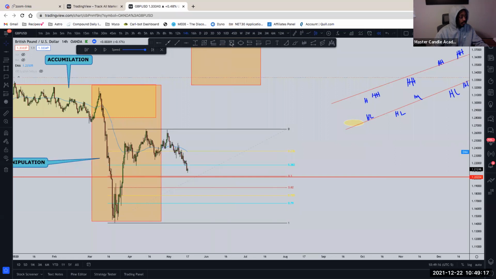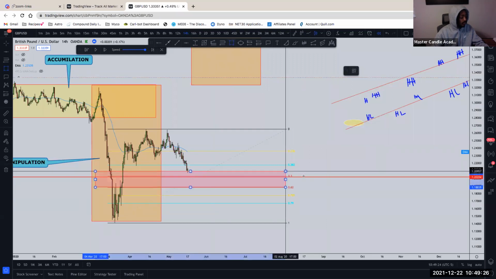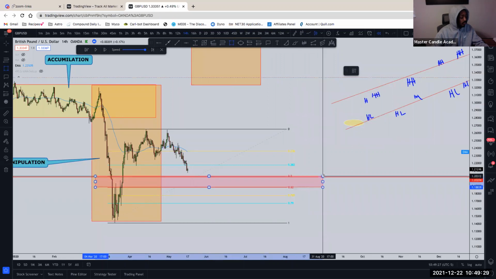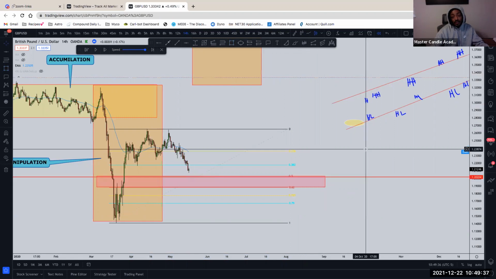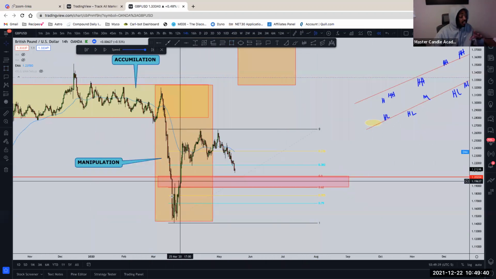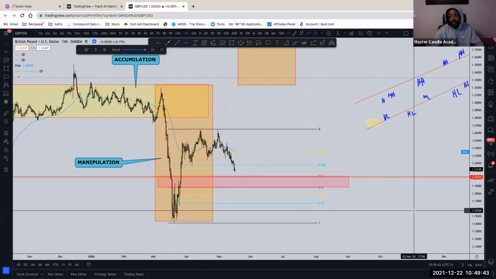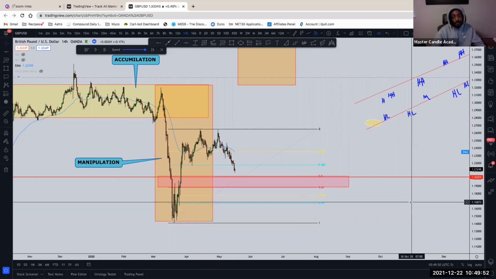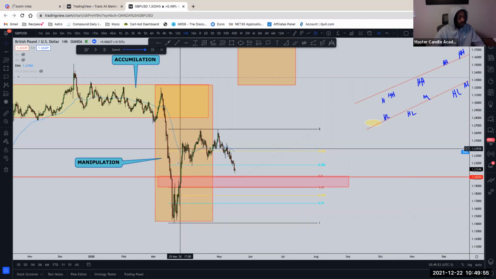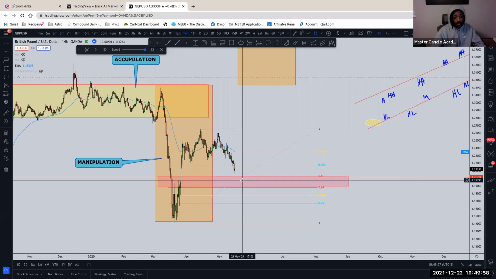Anywhere between the 50 and the 62%. All right, this is where we are looking to enter the market. Just because the market presents a reversal pattern does not mean you enter the market at that moment. You have to wait for the market to show you that it truly wants to go in that direction. We get the reversal pattern and we wait for the retracement of said pattern.